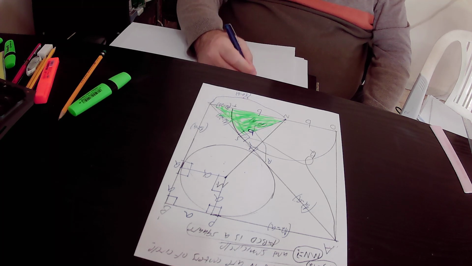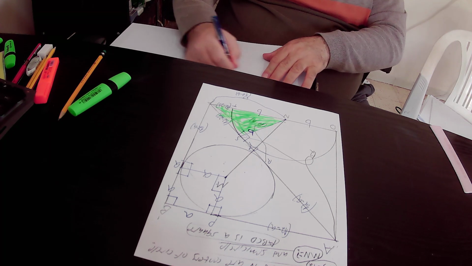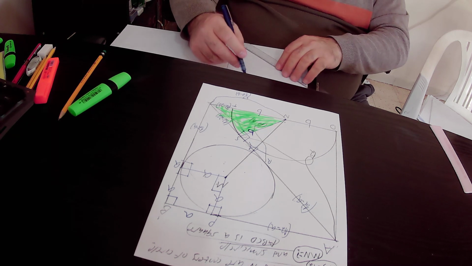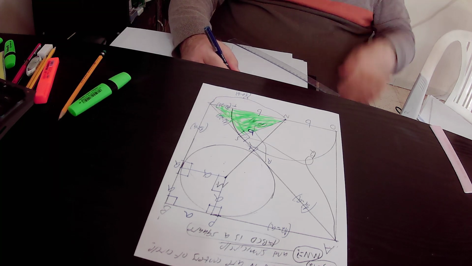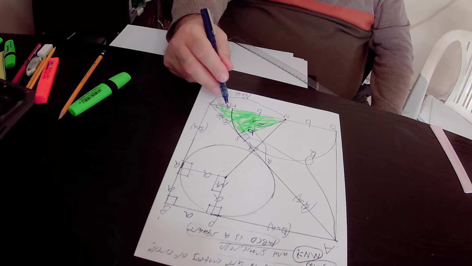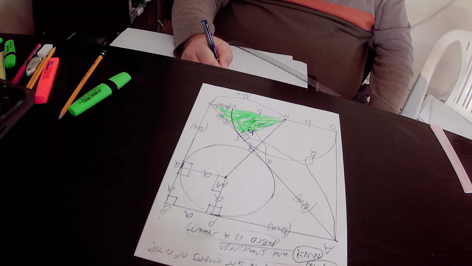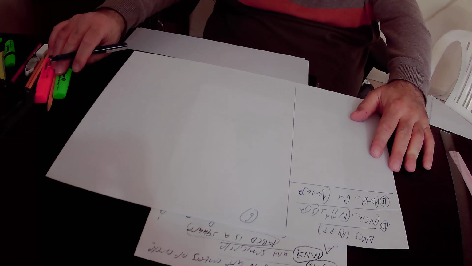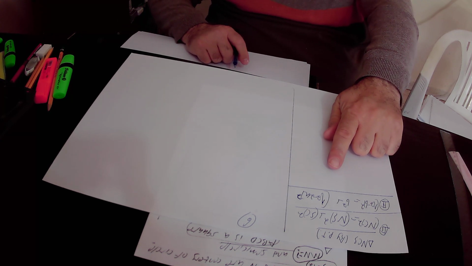NS is equal to B, so NS square will be equal to B square plus SC square. SC is equal to 12 minus 2A, so SC square will be equal to 12 minus 2A square. I will repeat again, according to equation number 2, 12 minus B square equals B square plus 12 minus 2A square.